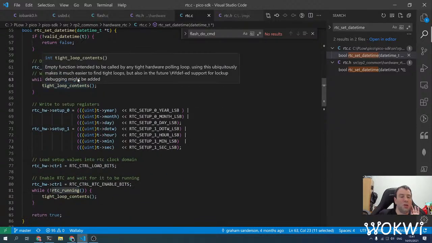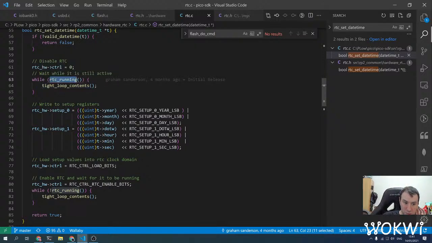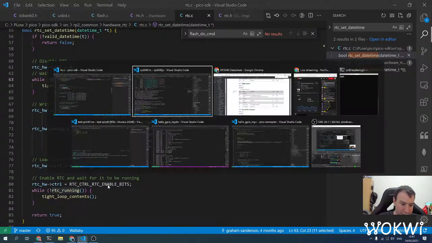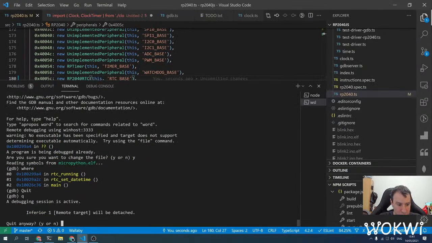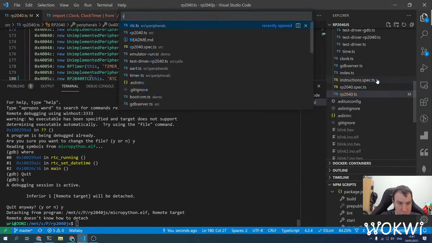Oh, so yeah, it writes there 0. It expects it to go inactive. Then it writes the value and it expects it to go active. So that's the logic we should implement. Where is RTC?